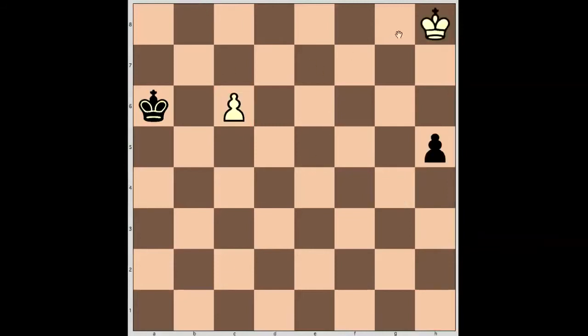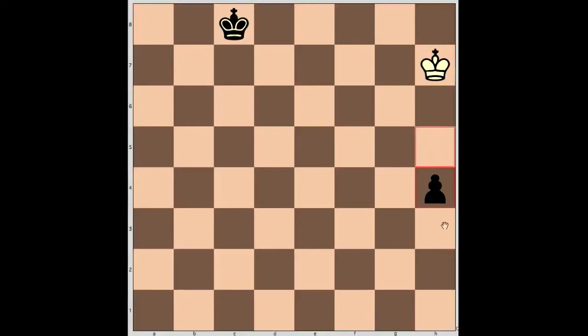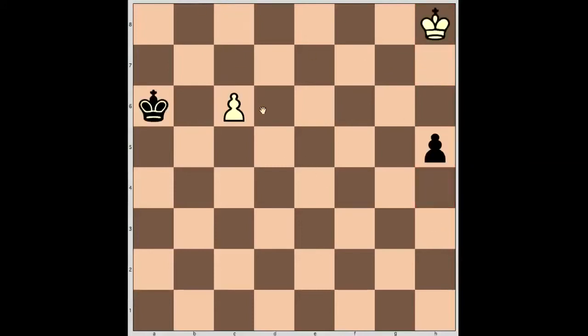The second thing that is not possible for white is to get the queen here, because black can simply take it, and still white is too slow to prevent queening, and this is a lost position too. So what white has to do is something between attacking this pawn and defending this pawn. So the right move in this position is king to g7.